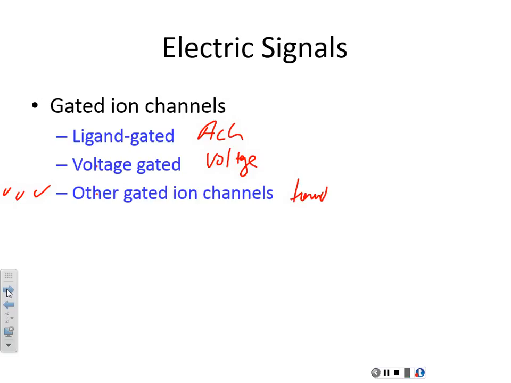Sometimes it's touch, which is mechanical. Sometimes it's physical deformation. You actually change the shape of the receptor, then it opens. So that's a physical one. Sometimes it responds to temperature changes, such as the receptor for temperature on your skin. Then an ion channel opens up, and you generate an action potential that goes to the brain. So there are many other gated channels, but for the most part we concentrate on voltage gated.